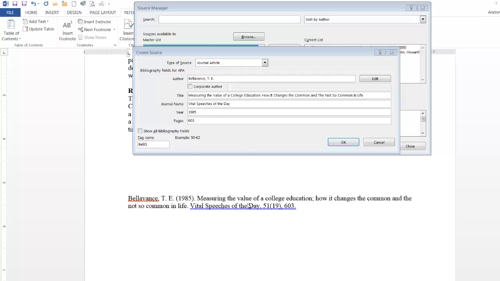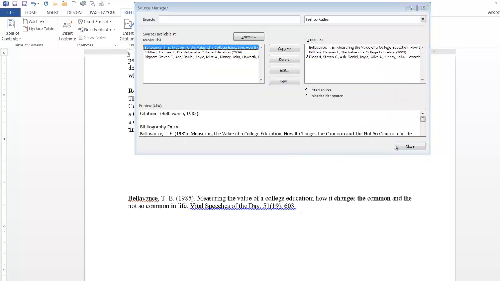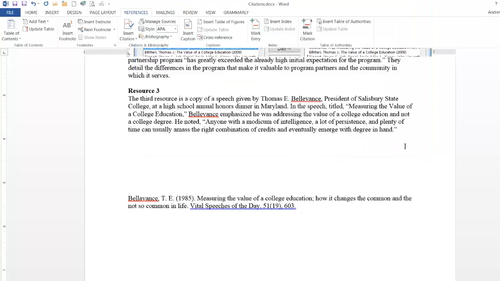You can see the information was taken off of this list. You might note that that's the name of the journal. The year is right here, and this last one references the page that the actual article is found on. At this point, I'll close that and close both of those.